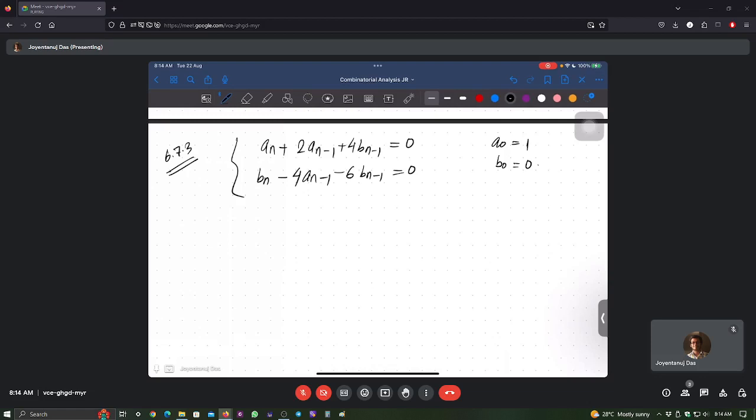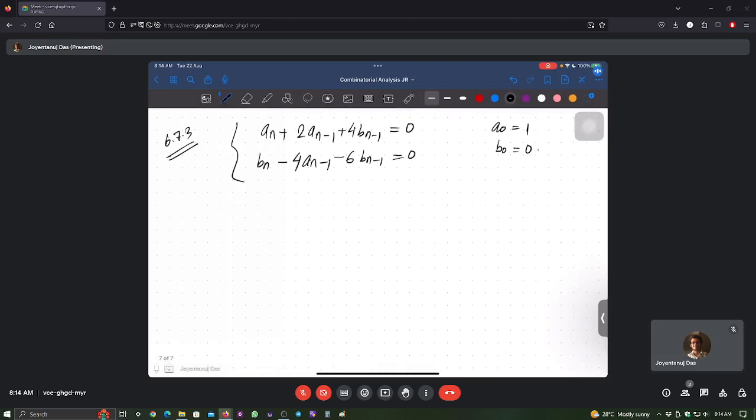Maybe let's just write out two generating functions. Yes. You have to find two things, right? So you need two generating functions. That is clear, but how to use that? We can start with that. So let A(x) be the generating function corresponding to the sequence a n, and B(x) corresponding to b n.